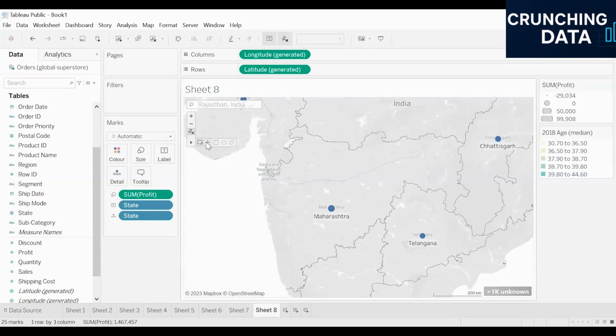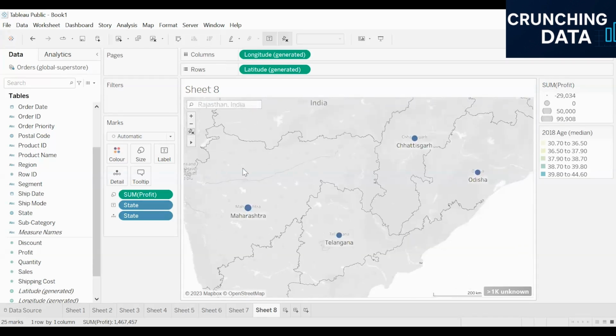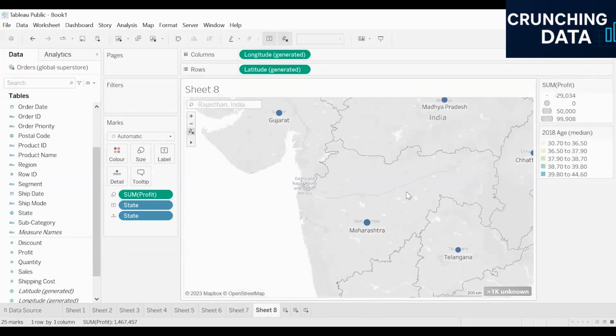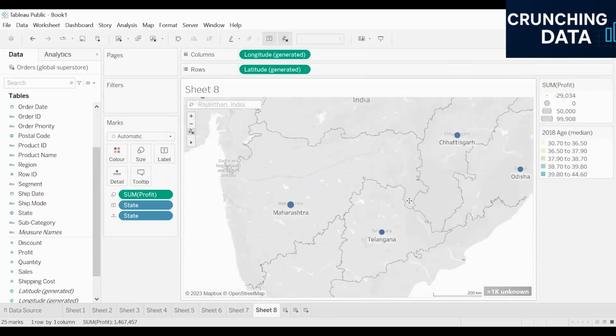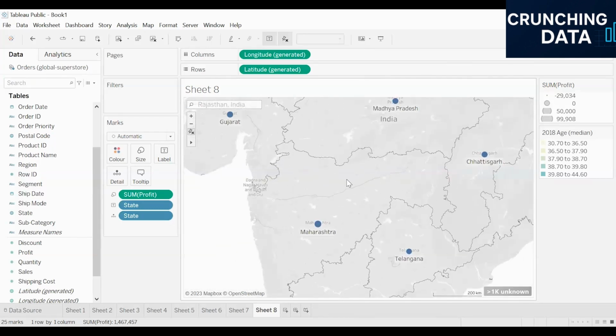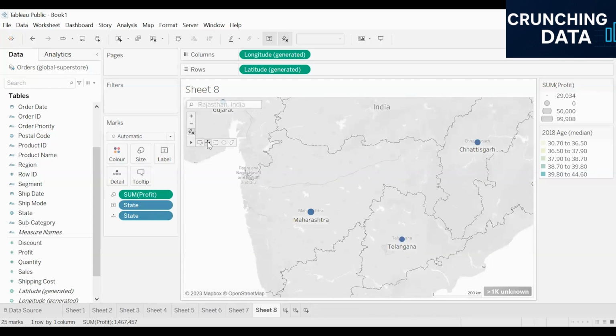The other option is for the pan. As you see, I have already zoomed in on this area and I don't want to lose that zoom. I just want to move the screen left, right, top or bottom, and look at the nearby areas without losing this zoom. So I can go to the pan option and click on my screen and drag my mouse. You can see now I'm not losing control over the zoom and it is just moving the areas here and there. So this is another way in which you can set the zoom and then pan. To pan, you can also press the keyboard shortcut F.